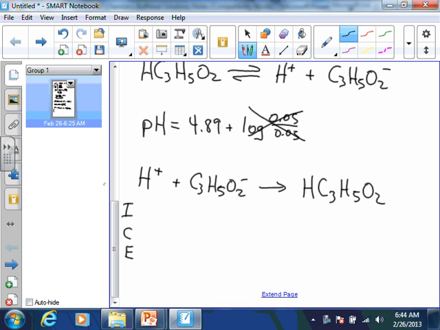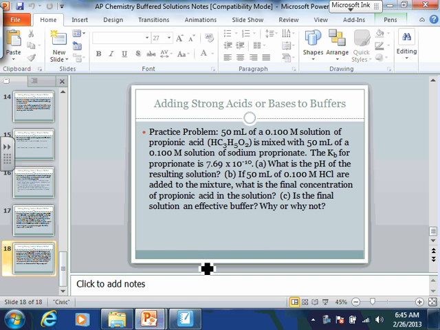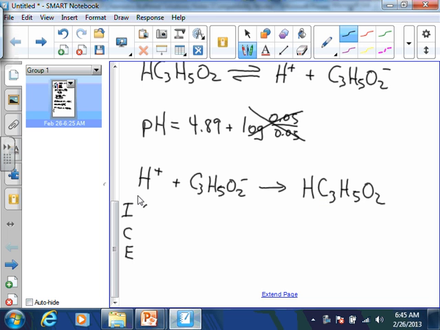So, how many moles of H plus do we have here? You guys remember how to figure that out? You remember molarity equals moles over liters, right? So if you have your volume and you have your concentration, if you multiply those two together, that will give you the number of moles. But the thing you have to watch out for is this volume has to be in liters. So 0.05 is your volume in liters times 0.1 would be 0.005. So we have 0.005 moles of the H plus.